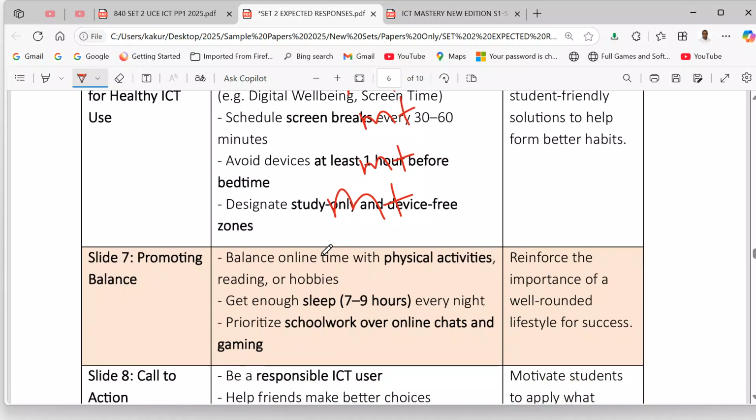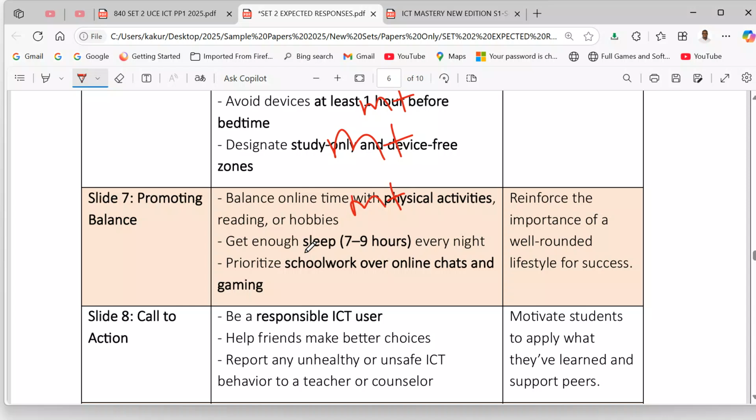On slide 7, how can we promote balance? We are going to balance online time with physical activities, reading, or hobbies. Instead of being online all the time, we can have physical activities like games. Students can go reading novels, or they do their hobbies. This is also a management measure.